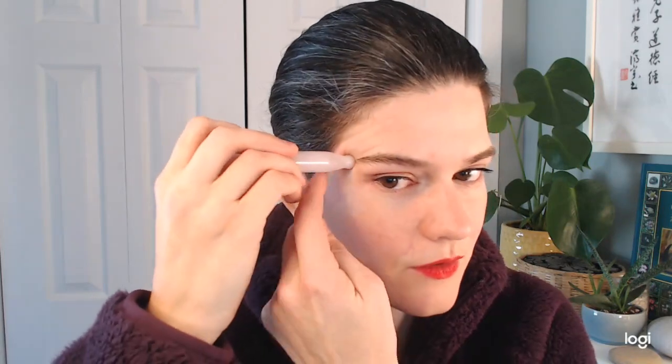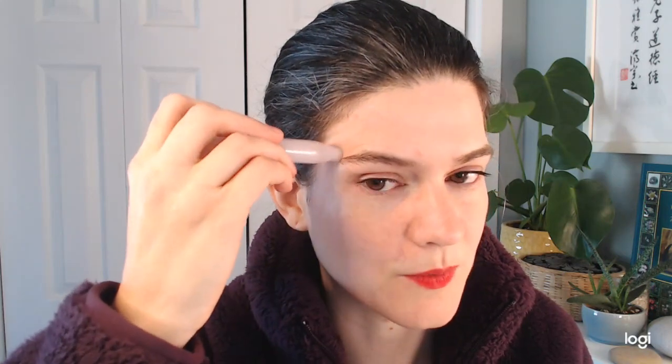Now we're coming over to the auriculotemporal nerve here. So I like following the arch of the eye, and then basically we're coming across the bone to the outside of the supraorbital, the upper eye orbital. And this is outside the bone towards the temple. Now we're going up into the hairline, and clench your jaw to make sure you're on the muscle that's activated when you clench your jaw.